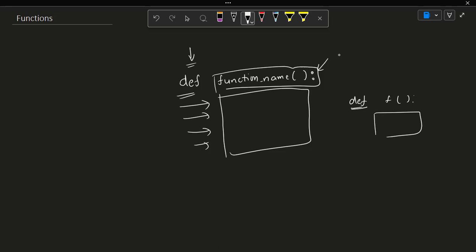In other programming languages, instead of def, you will have integer, float, or void, or any other return type. In Python, you can return any type of value, with no need to specify it prior to the function definition. You can return an integer, string, float, or it's not necessary to return anything, which is void. In Python, void is nothing but None. This is about function syntax in Python.